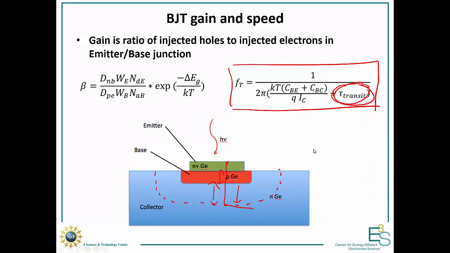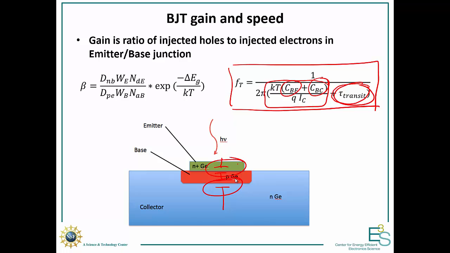And you're going to have your capacitance discharge time. So CBE and CBC. Those are basically the capacitances associated with your two PN junctions here. So you've got a PN junction between the N and P, the emitter and the base, and that has a certain associated capacitance, CBE, and another capacitance, CBC, which is between the base and the collector.